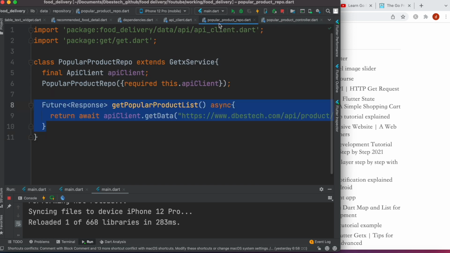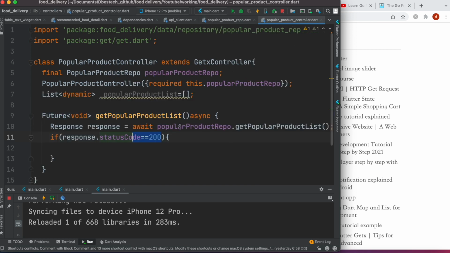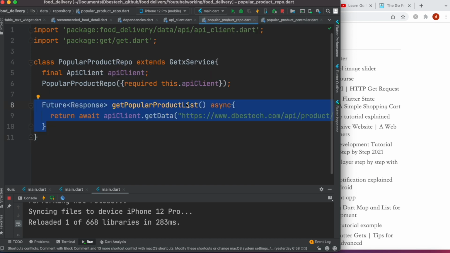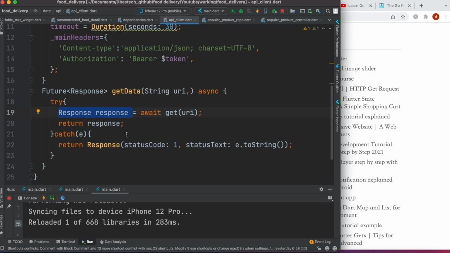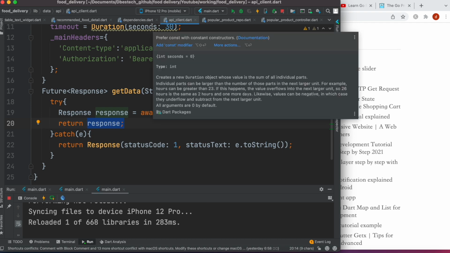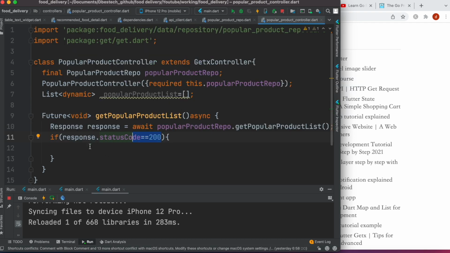That means if the response goes from here to here and then to here and then this one, not this one. When it returns from here, the status code is different, you see. Otherwise, when it returns from here, it will return 200 to us. So anyway, we'll come over here.